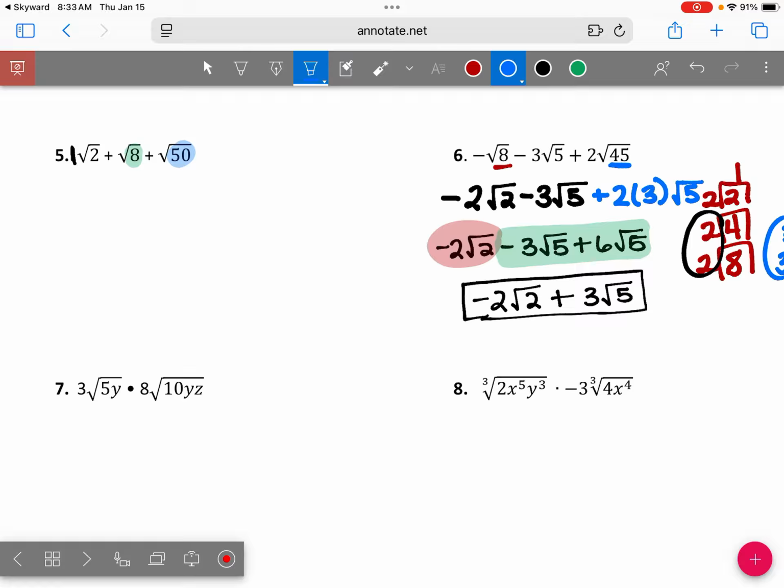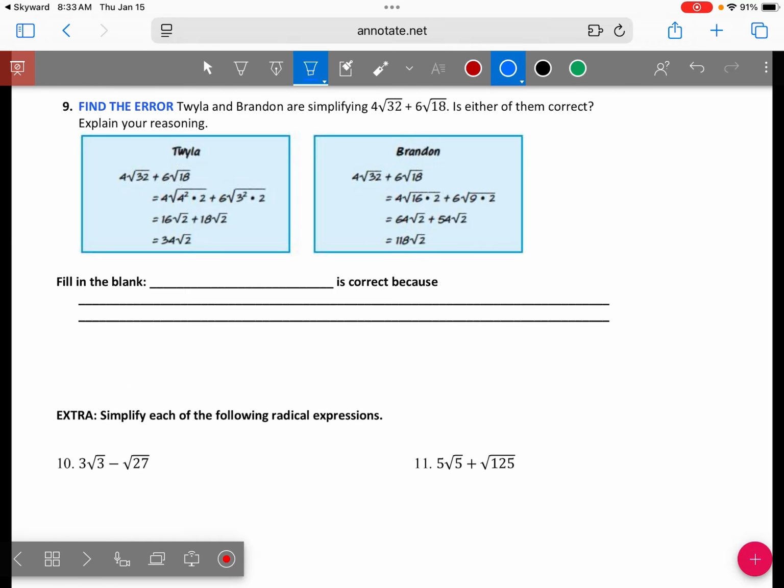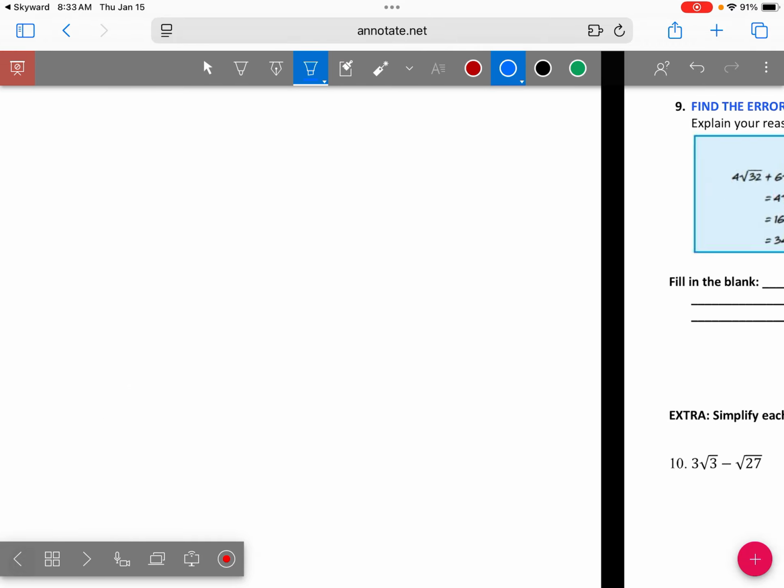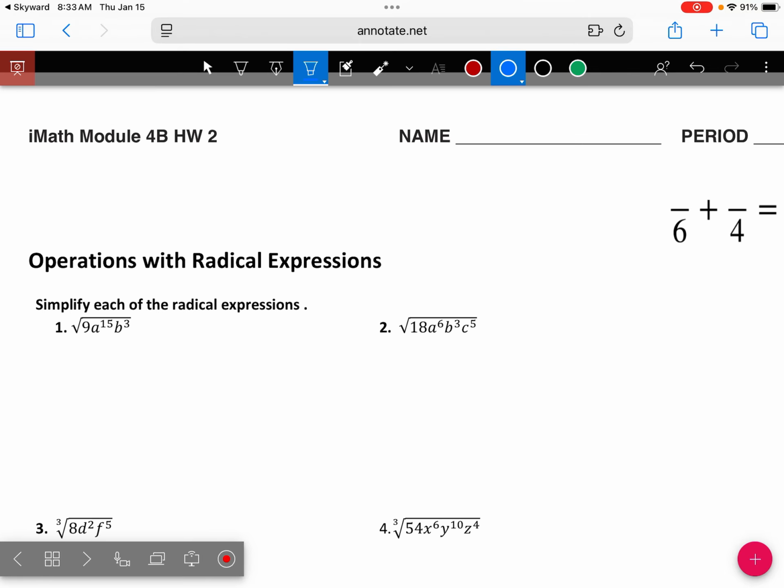So the only questions, if you've been working on your homework every day, like I advise you to do, you should only have number 5, 9, 10, and 11 left. 5, 9, 10, and 11. If you finish it, turn it into the tray. Remember, I do check for questions for accuracy. All right.